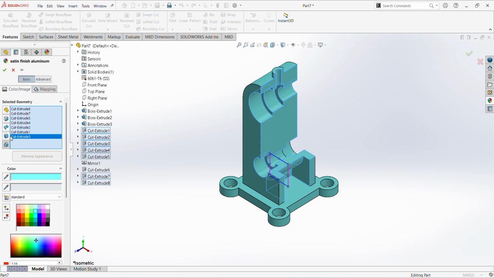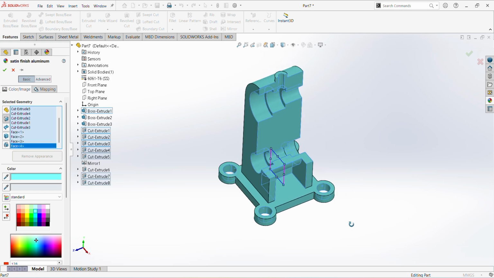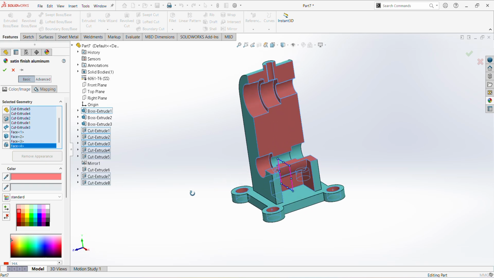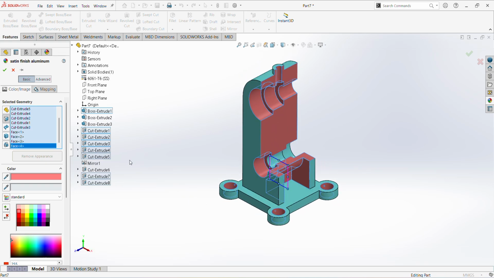Next change it into faces, add these 4 faces. Just assign some different color. We need to add these 2 also. Okay.